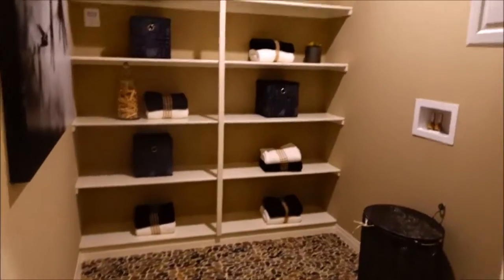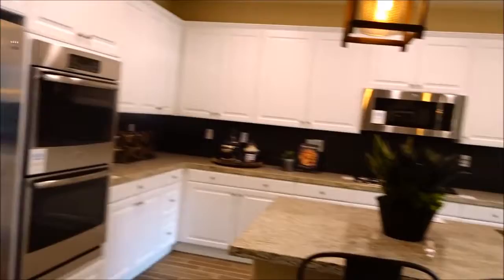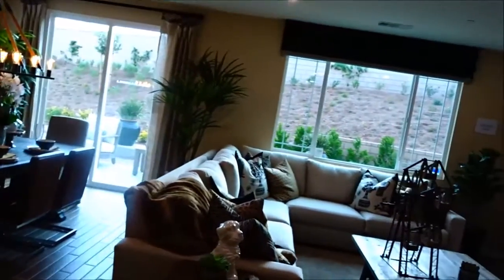Look at this nice laundry room — that's really nice. Here's like a little study, but it could be a bedroom — it has a full closet with three sliding doors. That's a bedroom. These are nice — they're included too. And this little desk here is included. A lot of built-ins in this house are included. I like this house better than the larger one next door — I do too. This is more homey.